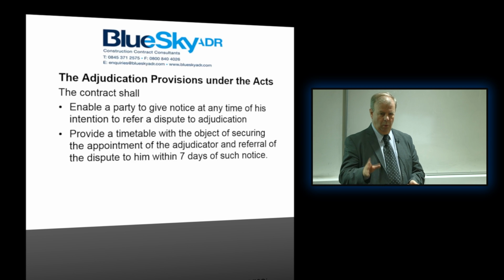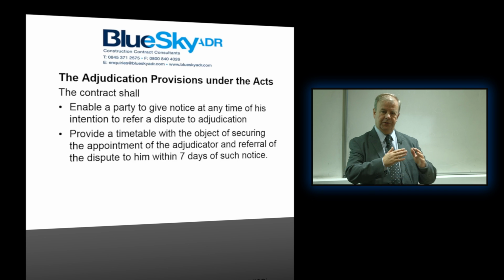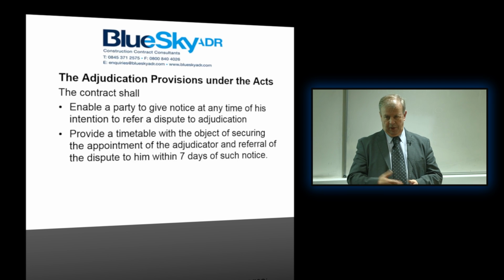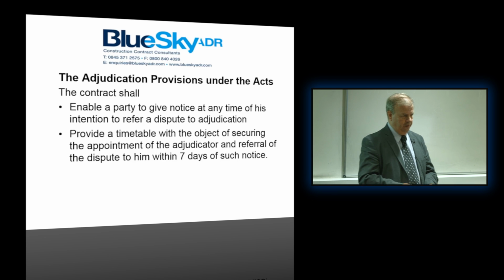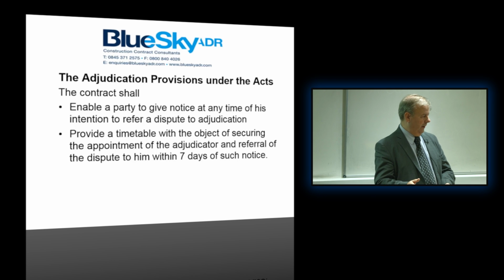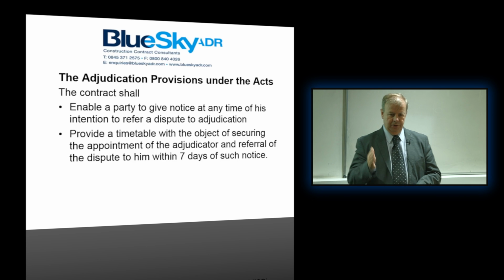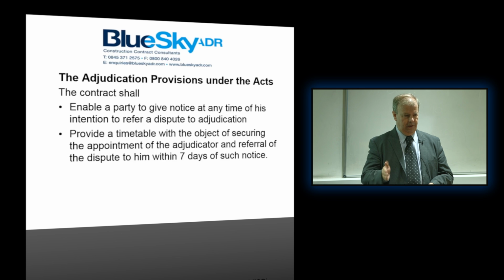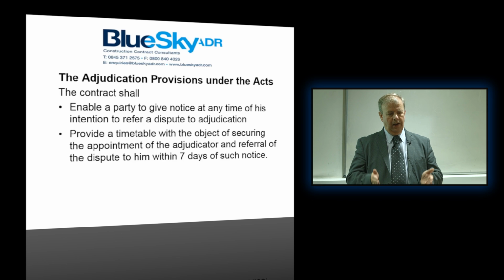And that's a really important point again, because often people are trying to slow down the process by saying there's other things that need to be done first. But the whole key thing is that you can go to adjudication once there is a dispute at any time. And the purpose after that of the Act says that you are to refer the dispute within 7 days.